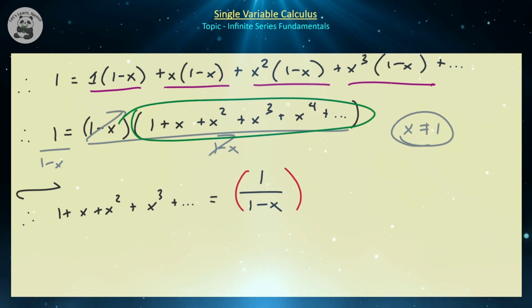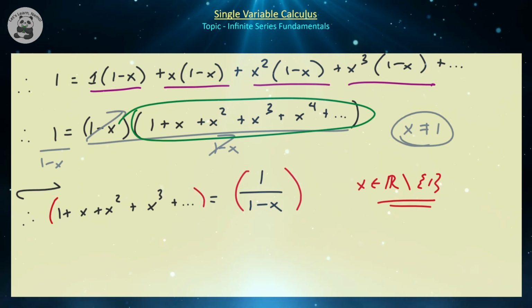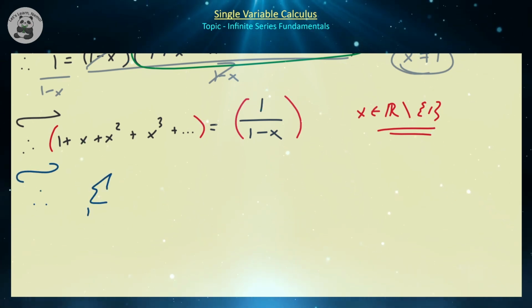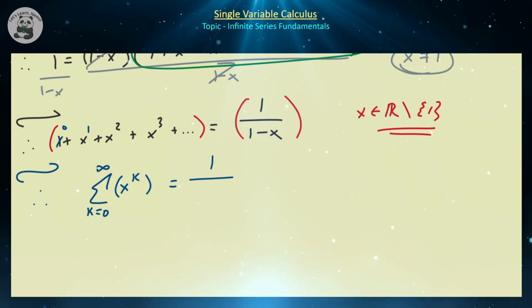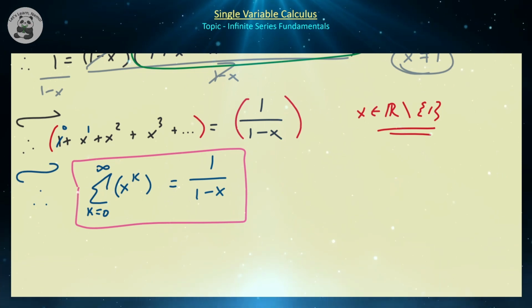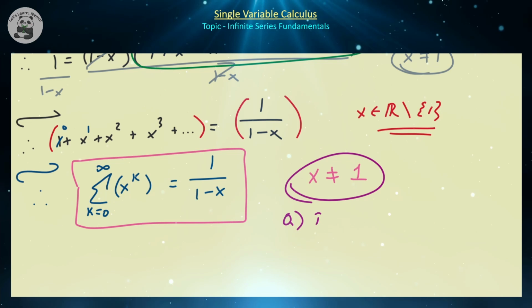So we have a number, because we're going to be assuming that x is a real number, except for 1, at least that's the only issue that we see here, is equal to an infinite series on the left-hand side. So we have that the sum from k equals 0 to infinity of x to the k, and keep in mind this is just x to the 0 and x to the 1, is equal to 1 over 1 minus x. Right? So we have this particular expression, and clearly x cannot be equal to 1. Right? But another question you can ask is, is this the only issue?